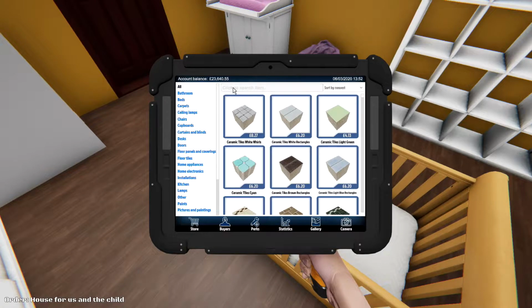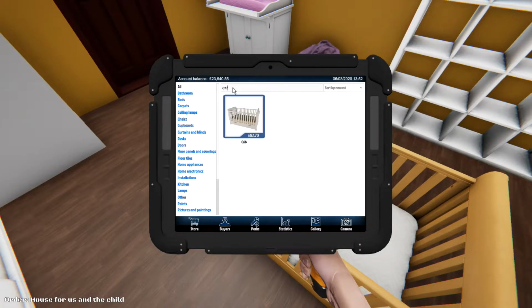Let's have a little look and see how much a crib costs. Yeah, the crib costs 82.70, so you're not going to get full value back, but you get a percentage. So if you make a mistake, that's still handy because you'll get some money back.